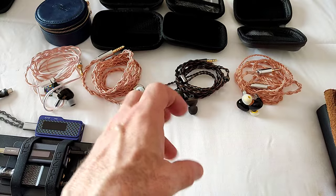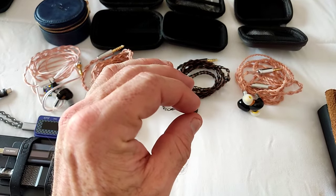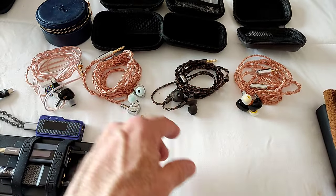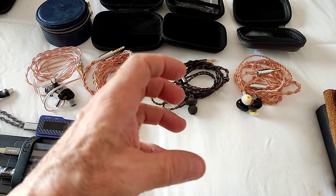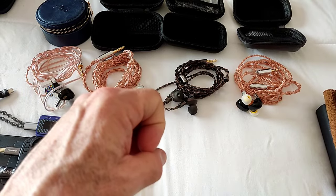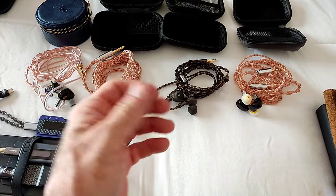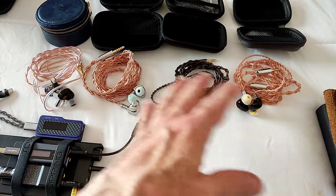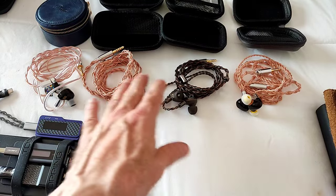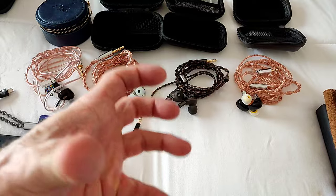In terms of its technicalities, yes, detail retrieval is maybe a little bit behind the EW200 and the Q5. In terms of soundstage, imaging, and its refinement in resolving complex tracks, I found it to be on par. It's just that there's a little extra bit of twinklies and sparklies on these two. That's basically it. There's really not much more that I can say.